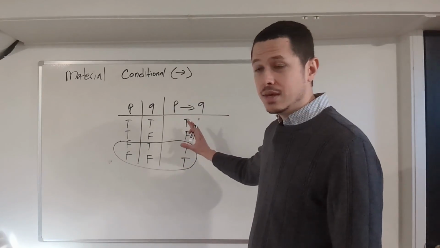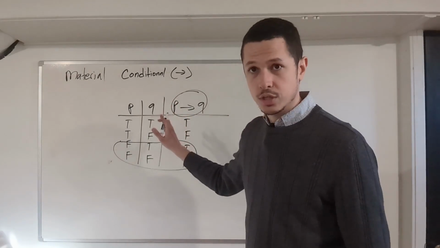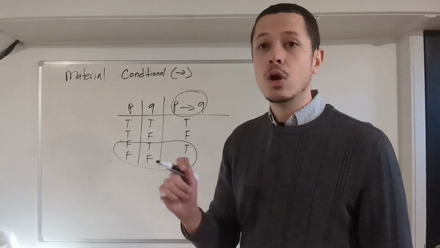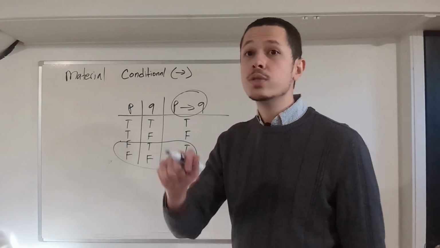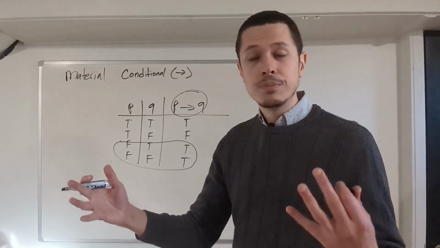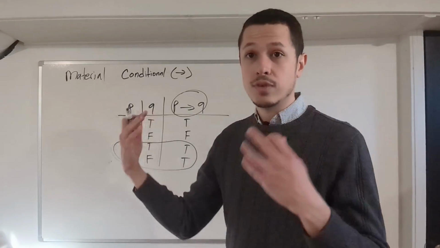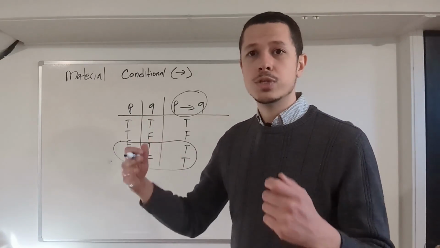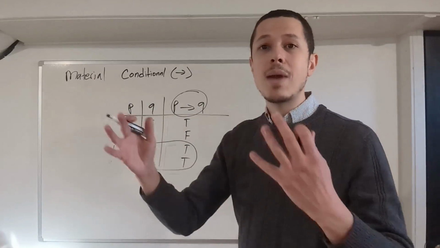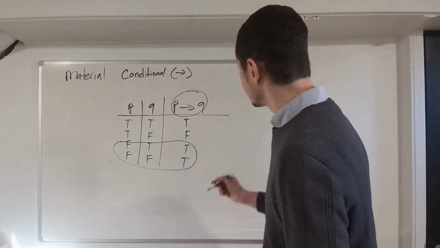If you translate every natural language conditional to this material conditional, you will never be led astray. You'll never have an argument that's valid in English that turns out to be invalid in sentence logic. And that's the thing that you want to avoid. You want to make sure that every valid argument in sentence logic is a valid argument in English, right? And vice versa. This is what's known as syntactic versus semantic entailment. You want to make sure that every syntactic entailment, those are the formal things, matches the semantic entailments of natural language, right? That's the meaning stuff that we understand.